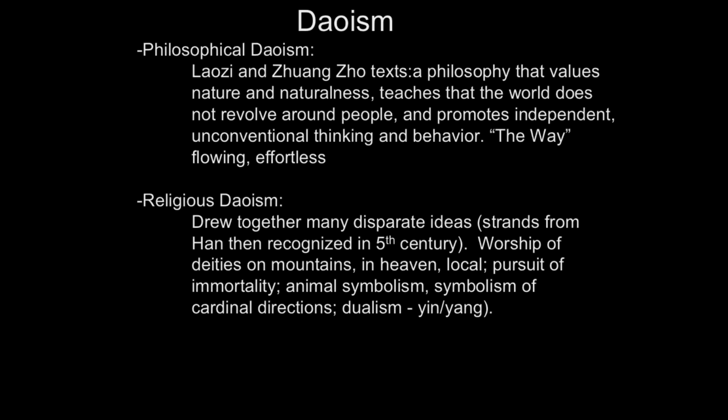We also make references to water because water is yielding. It can yield around a rock as it's flowing down a river, but over time, it'll wear down that rock as well. So this is the idea of the way, and it's about nature. It's about naturalness. Again, it's not about people. It promotes independent, unconventional thinking and behavior, which is great for artists and poets who want to go out to the woods and just experience nature, get back to who they were as people, and create art. So it really fits great with artists.